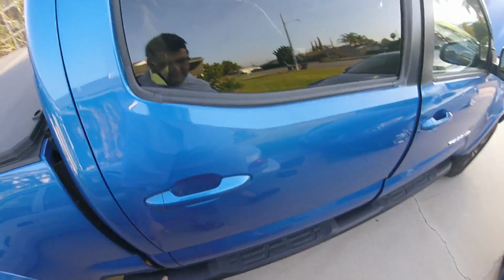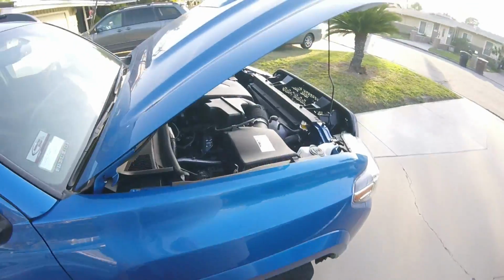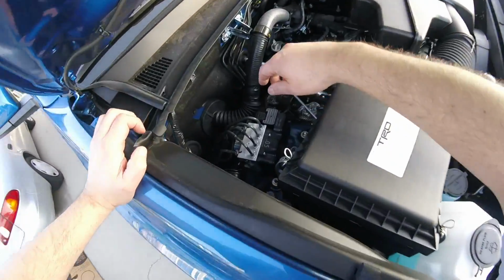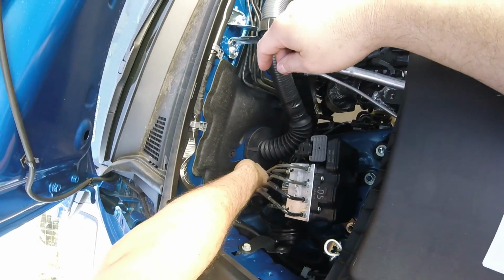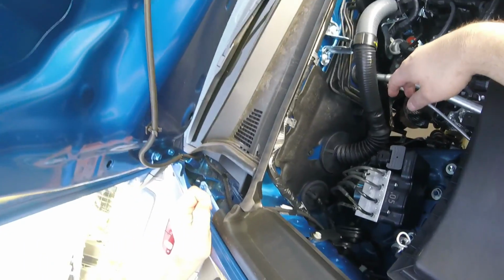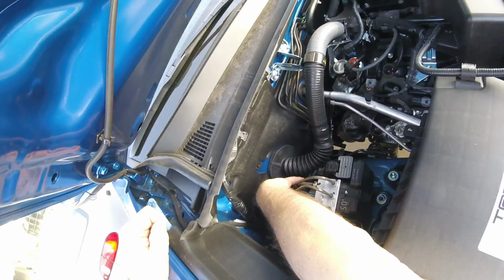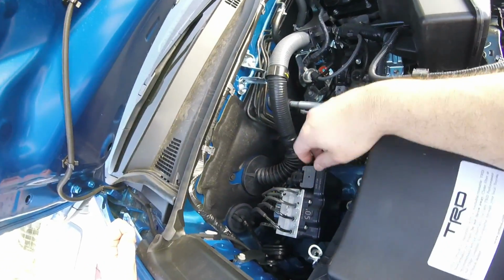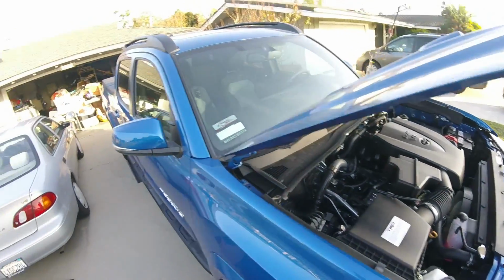And then just ran it all along. You're supposed to run it all along the bottom here, along the chassis. And then when you get to the engine part, you got a harness that goes in here, and there's like two little nipples that stick out. And I guess you're supposed to rip one out, and I've seen other people do it and put it through here, through the top hole. Well, I don't want to do it that way.